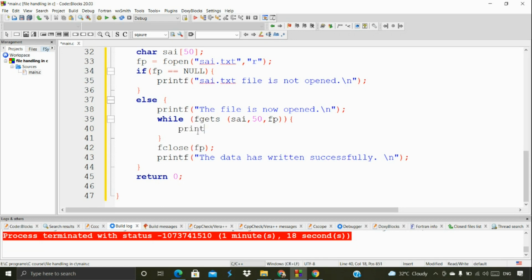And now here, the printf function with percentage, we're going to print the size here, and then again fclose, and then the data has been read successfully.